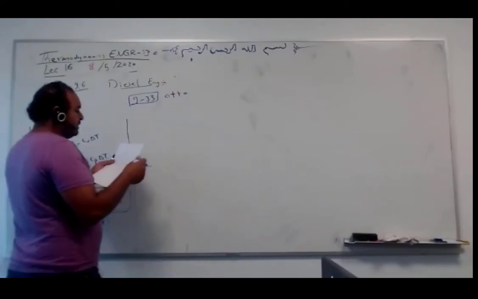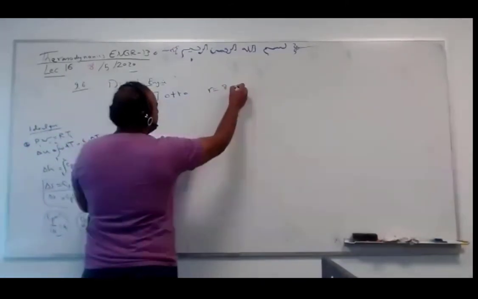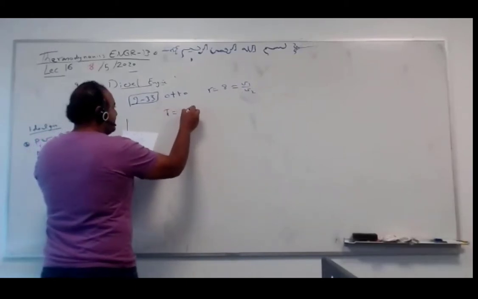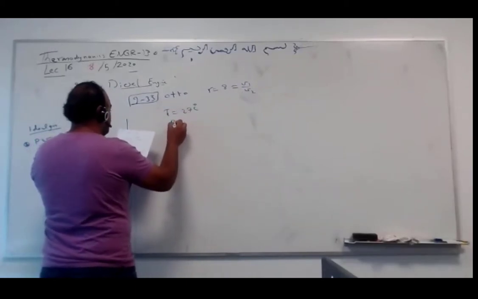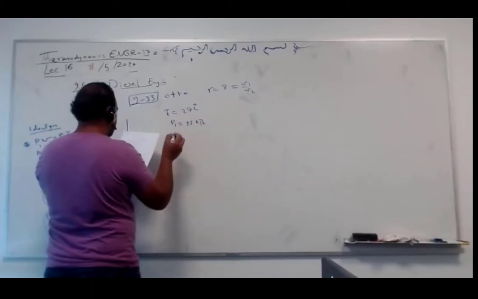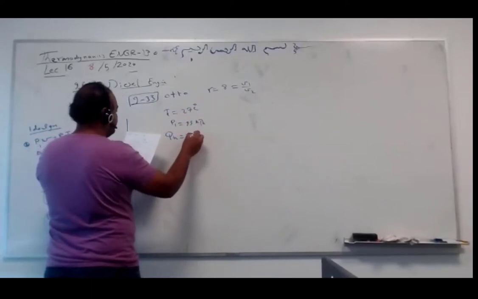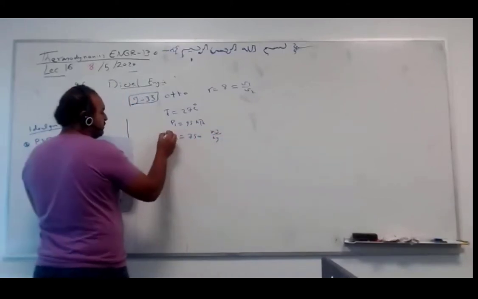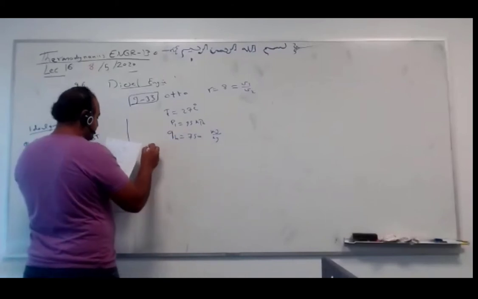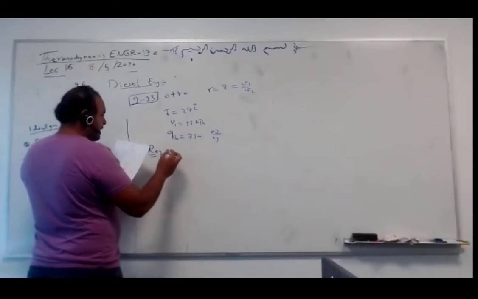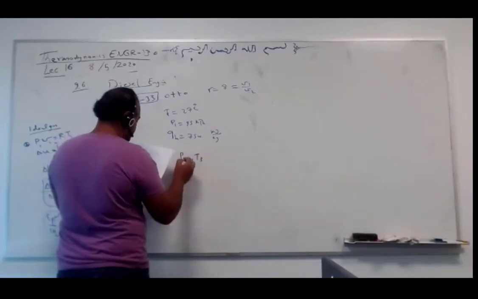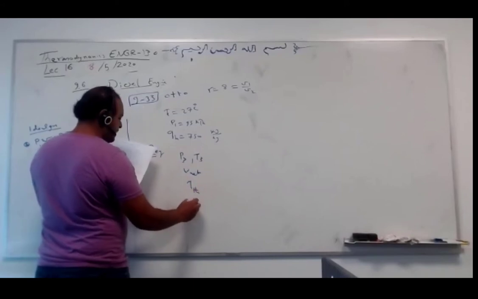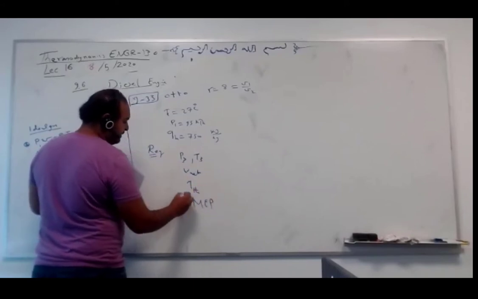So Otto at R equal 8, compression ratio, which is V1 over V2, given equal 8. T1 was 27 degrees Celsius, P1 was 95 kilopascal. Q high is 750 kilojoule per kilogram. We can use small q if you want, which is better for this case. Required: P3, T3, W net, thermal efficiency, MEP, mean effective pressure. This is the required.